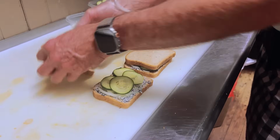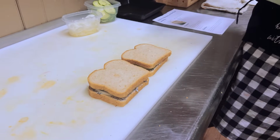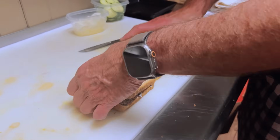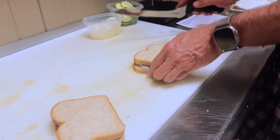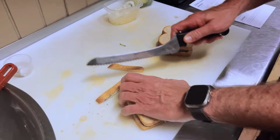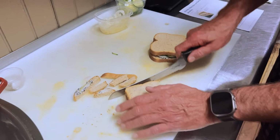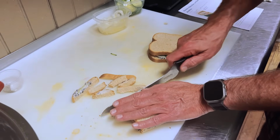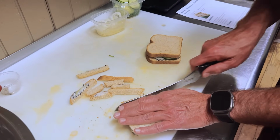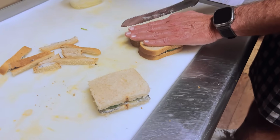All right. I told y'all it was a pretty simple one today. And it looks real easy till you have to make 70 of them. So if you're ever doing sandwiches like this for a party ahead of time, keep you some damp paper towels around. And when you get your sandwiches made, you can put a damp towel over the top of your sandwiches to keep it from hardening up. Keep them fresh until you're ready to eat them.